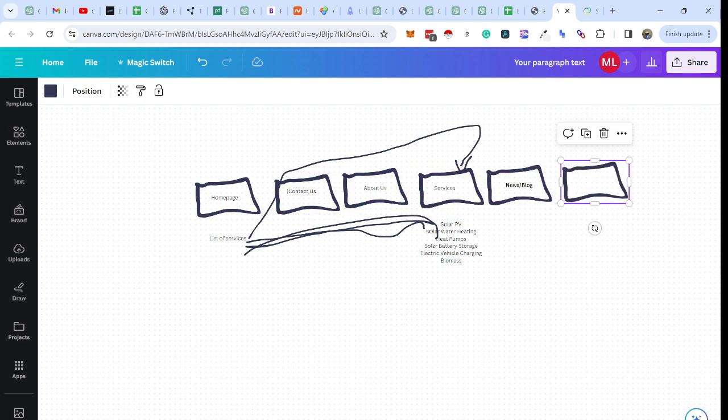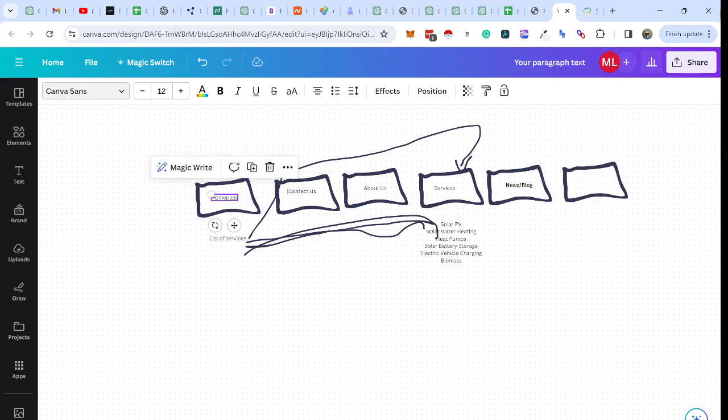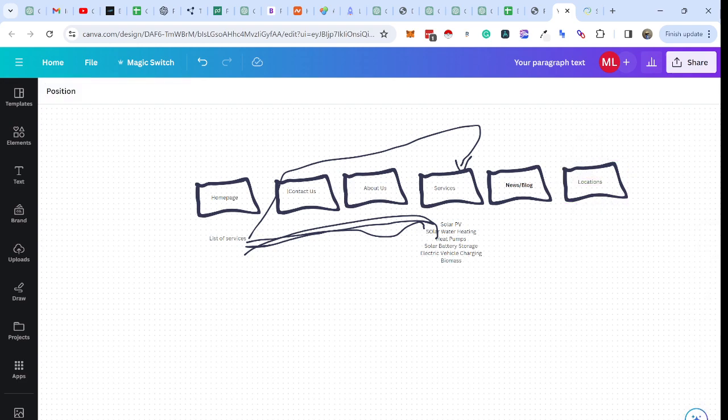I don't necessarily always do this, but you can have a locations page. So what we're looking at here is a multi-location business. Effectively, we would use the piece of software that we talked about previously, which is Page Generator Pro. There will be a link below where you can pick this up. We're going to go through a process of generating all of the pages for all of the locations that we want to target.